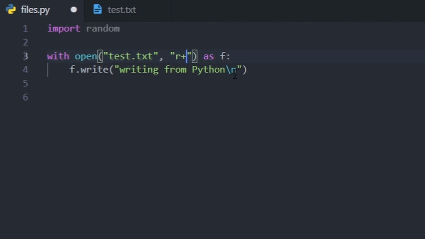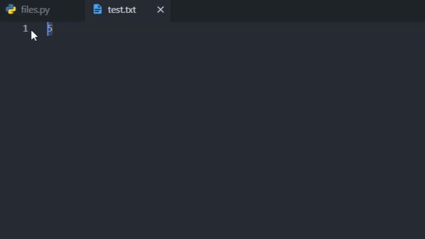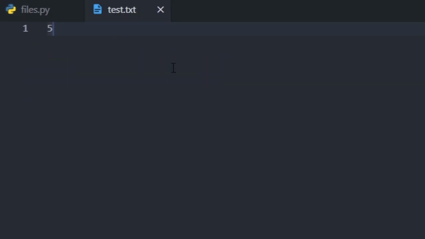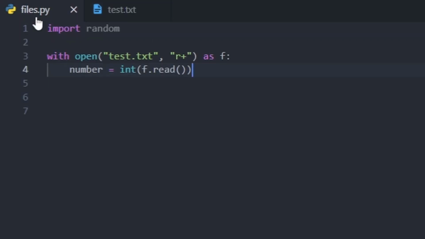and we will be using a mode called r+, which basically helps us both read and write into a file within a single mode. And with this mode, we are able to use the read method. Let's read the content of the file, and let's put number. And we will convert this number actually to an integer, because we know that 5 is actually an integer, and we are able to convert it. If there was actually some text that were not able to get converted into an integer, we would be getting an error. But right now we won't get any errors.